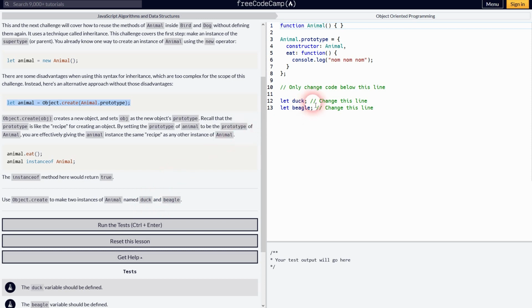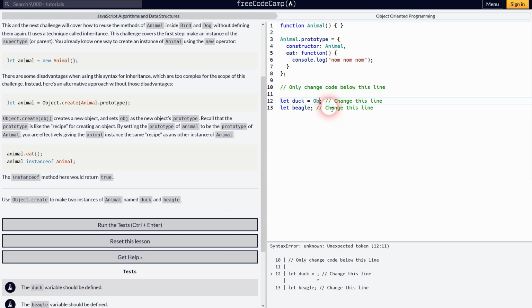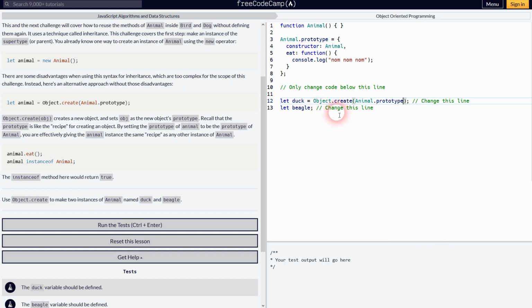On the right hand side, we'll create our duck object using Object.create(Animal.prototype) right here. And now we can do the same to our beagle, and this should solve the exercise.